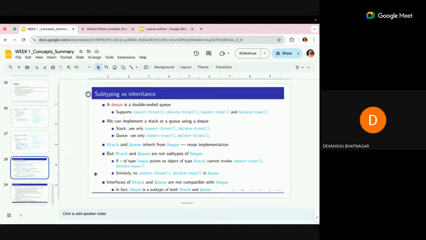Okay, got it, ma'am. So suppose there is some child class which is taking the attributes from the parent class and also has some other attributes besides that, I mean all the attributes from the parent class and some extra attributes of itself. So in this case, we will say that the parent class is a subtype of the child class, right?